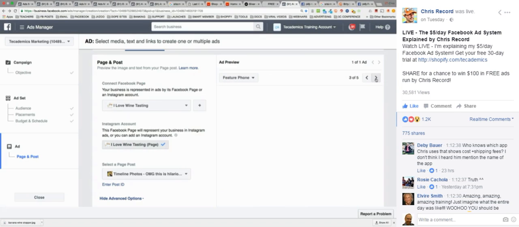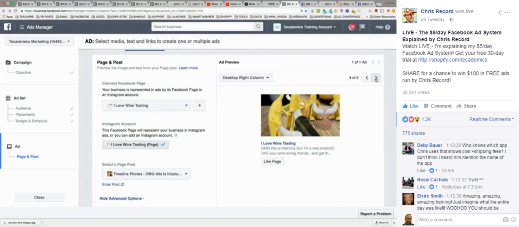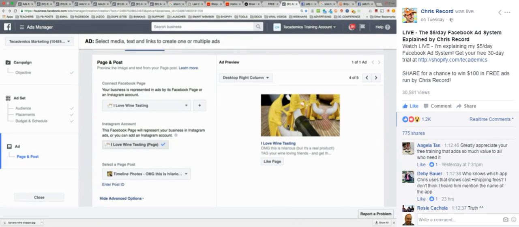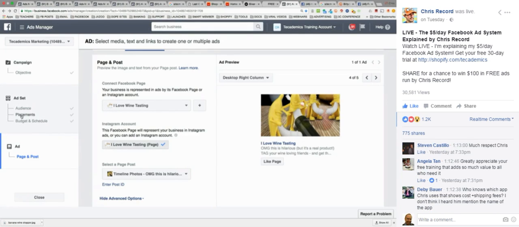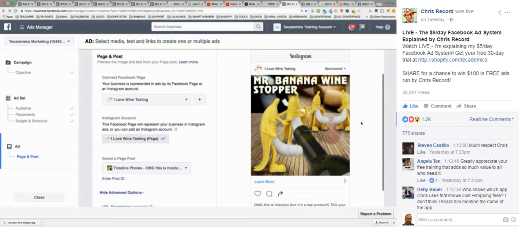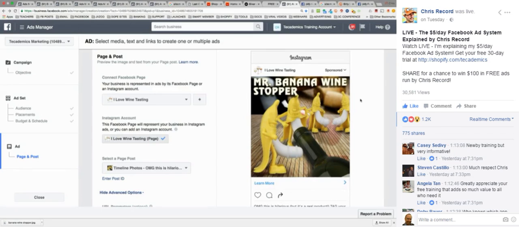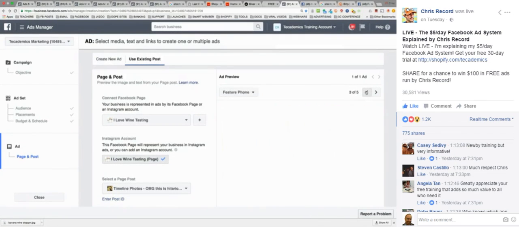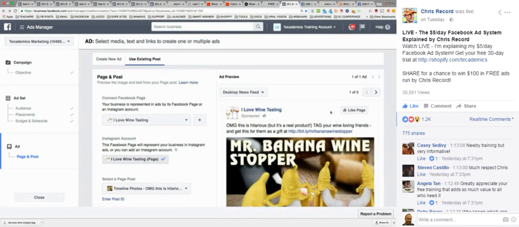But you can literally just go here and see what this is going to look like on a feature phone. That's what it's going to look like on the right-hand column. Why is this important? Let's say right now, see how the image is cropped and it's a rectangle? Let's say it missed the most important part or your words were cut off. If that's the case, then you can go back to placements and uncheck right-hand column and say, that's not going to work. And that's what it's going to look like on Instagram right there. And if they click Learn More, it's going to go to your website. So you can see what it's going to look like. I don't know why mobile newsfeed is not showing up in this graphic.